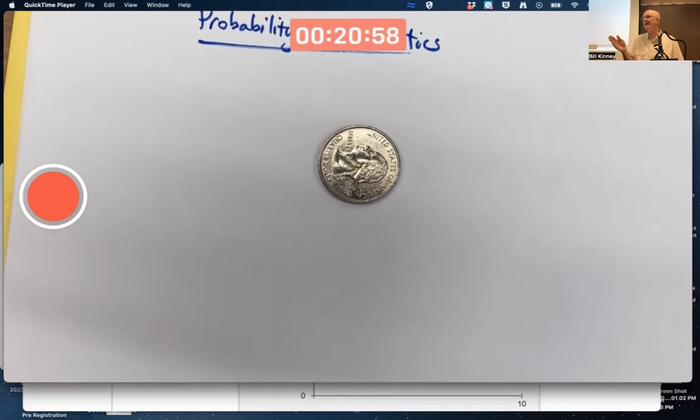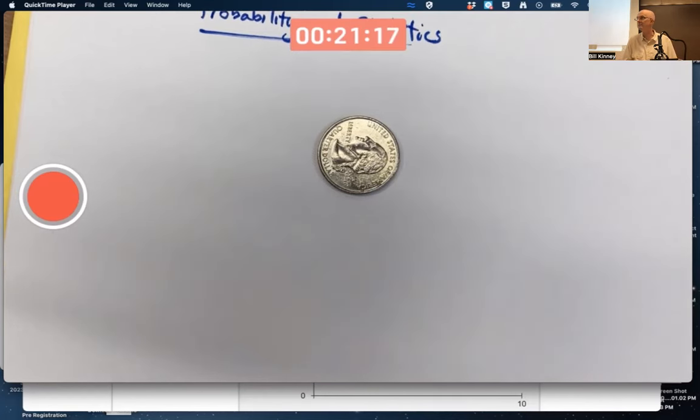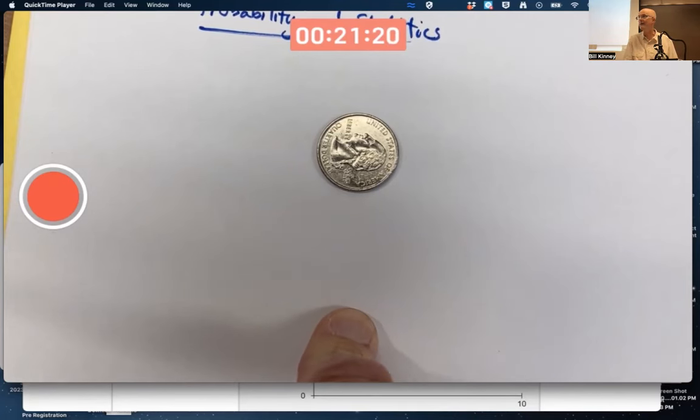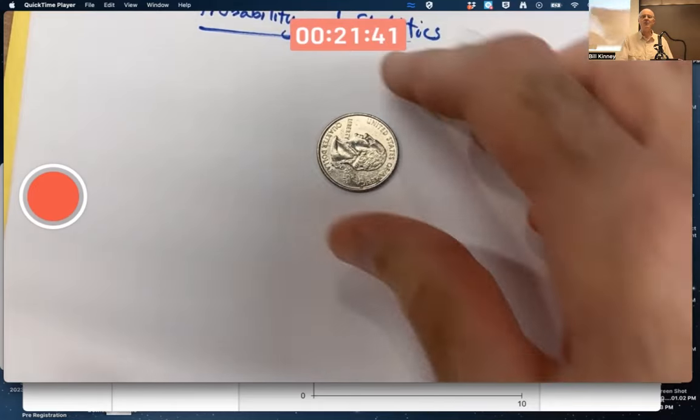People who write down a string of 100 H's and T's that they try to make look as random as possible rarely have anything longer than, say, four H's or T's in a row. Because they think it doesn't look random. Those who actually flip the coin in 100 flips are very likely somewhere in that string to have at least, say, six H's or six T's in a row occur somewhere. That's how the professor can decide who actually flipped the coins and who didn't. People have a hard time truly understanding what randomness means.